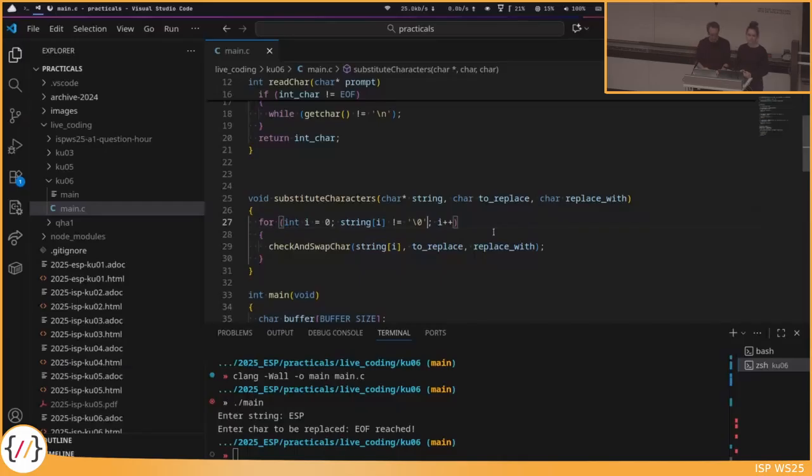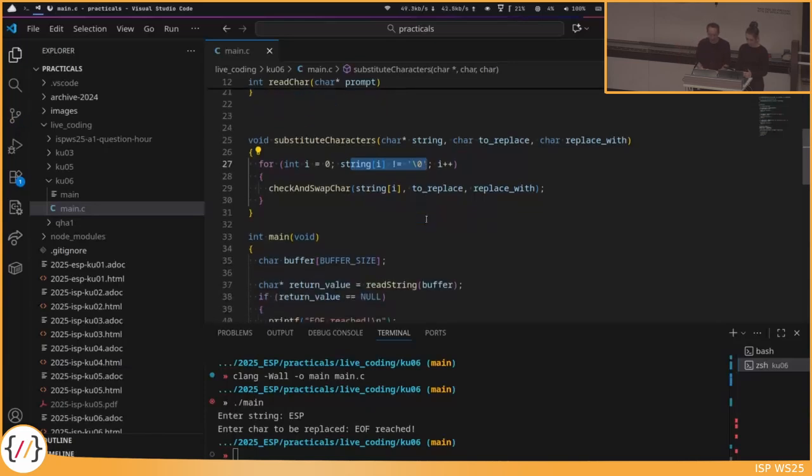Please, this is important. In this case, we would like to iterate over the characters in the string and not over the characters in their underlying array. So if this buffer size would be 5,000 and our input would be 10 characters, then we still only want to look at the first 10 characters and not the whole 5,000 character long buffer, because we don't even know what is written there. Maybe it's not even initialized. So if we work with strings, we really need to check for the null terminator in this case and not refer to the size of the buffer where the string is located. Okay, so that is why we have this condition.